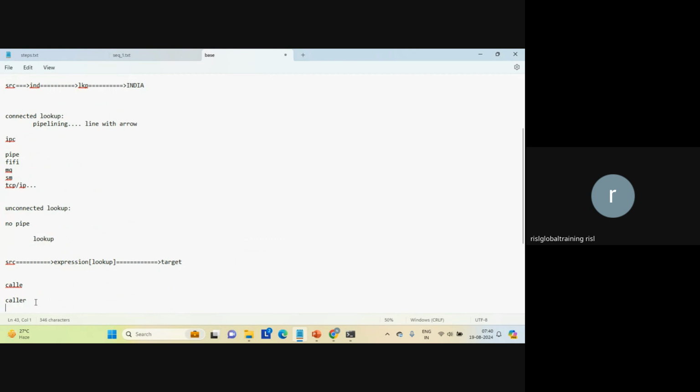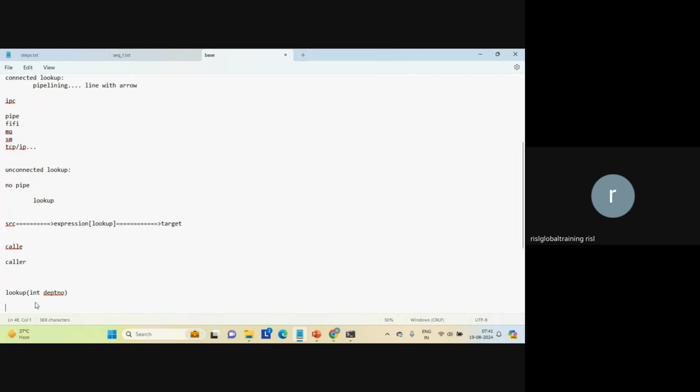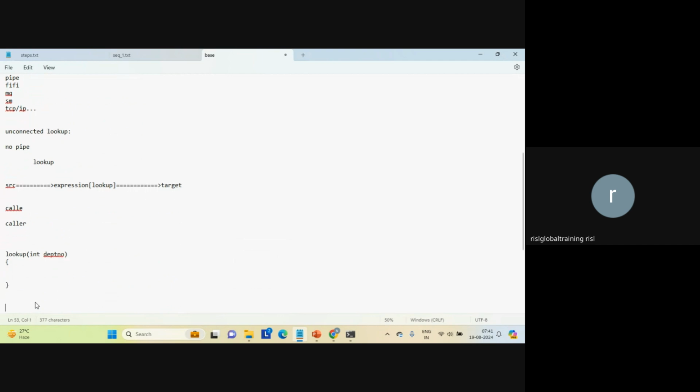Which means just like a simple function block, where in one function, for example the lookup, takes, let us say, a department number as input. Then within this lookup, we perform the return: return the department name, for example.